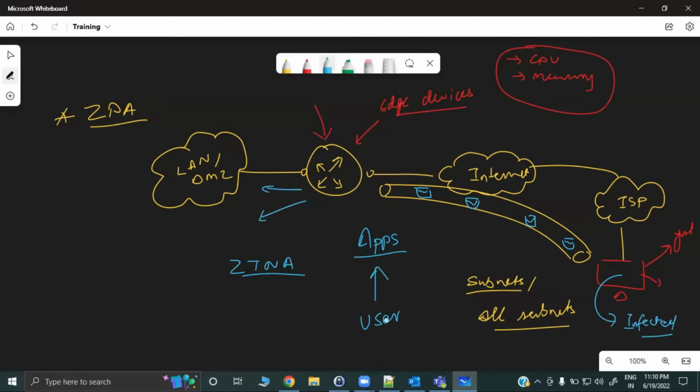Whatever your user ID and whatever your job role, accordingly you will get access to those applications. You will not get access to the complete network. So if this laptop or desktop gets compromised, or is infected by any malware, it is not going to harm your entire network. Only a few applications will be exposed to this machine, right? So this is the underlying principle of the ZTNA framework, and we would like to implement that.